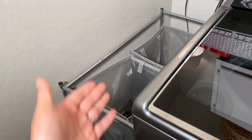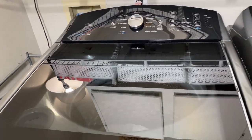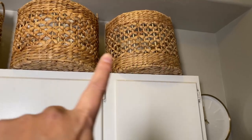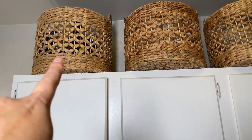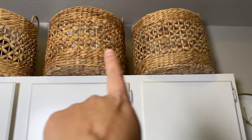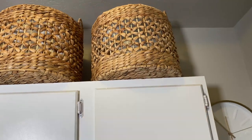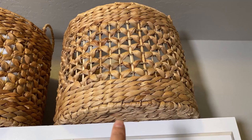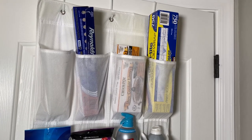Here I have laundry baskets for darks and lights. Each family member does their own laundry. Here's our dryer. These baskets — I believe from HomeGoods — hold accessories for our Dyson. Then there are paper towel holders: four paper towels fit in each basket. This one is getting a little low — I think I have one left in there and four in the other, so we still have enough.